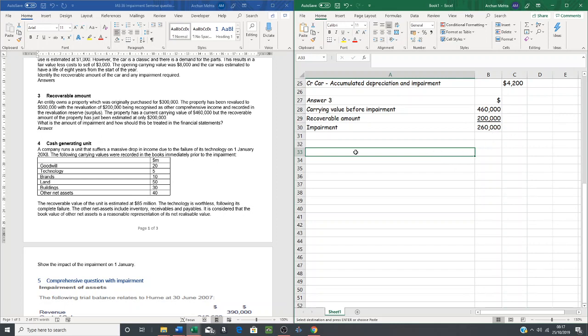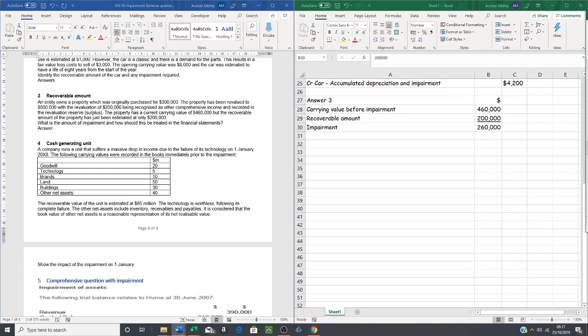The important thing here is to do the correct accounting treatment. We know that the rules say that if there is a previously recognized gain on the asset sitting in revaluation surplus, whatever loss we have now should be settled against that gain first. So how much do we have sitting in revaluation surplus? 200,000. So we need to set off 200,000 of loss against that gain first. So let's do that.